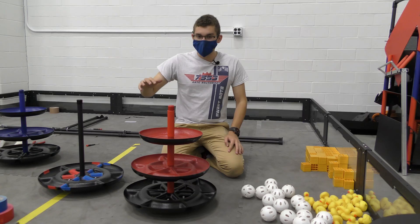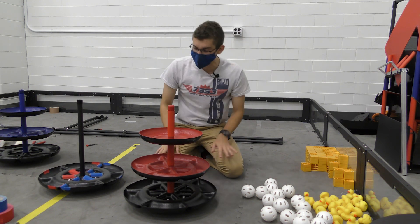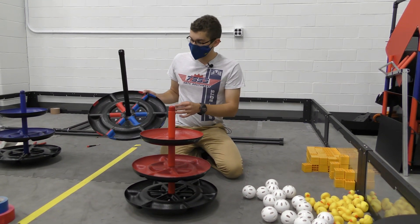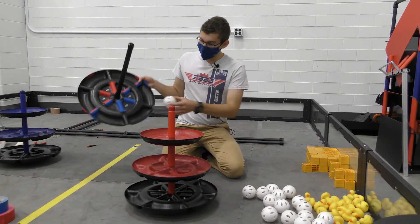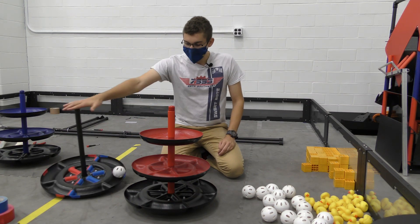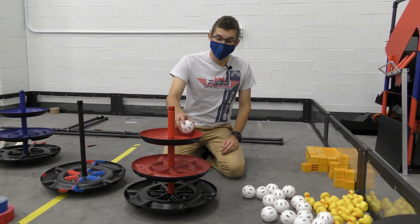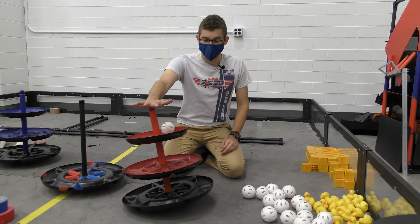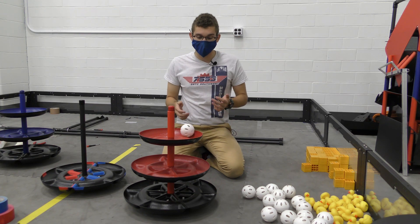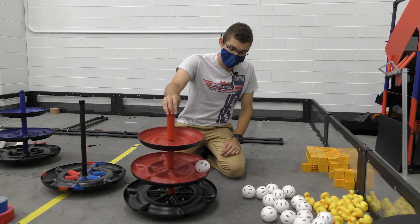The base of this is the same as the bottom of the other. One thing you'll notice right away is that there are actually ridges in this, so if you were to put a ball in here, they kind of stay within the ridge — especially when it's on here, it stays within that little ridge. On the top of the Alliance hub, the ball can roll all the way around, which could throw off your balance. The middle level has the same concept — there are ridges so the balls kind of hold themselves in there.